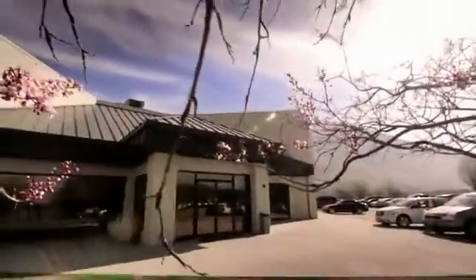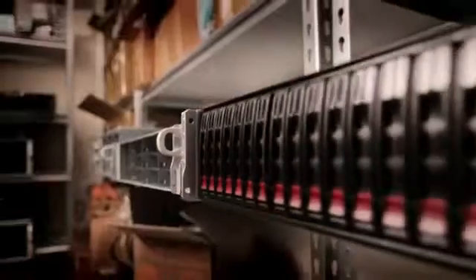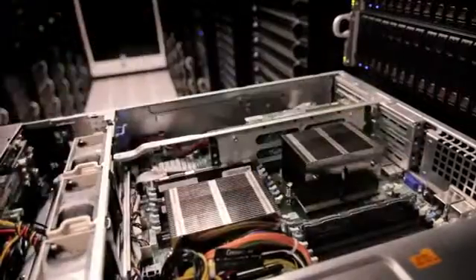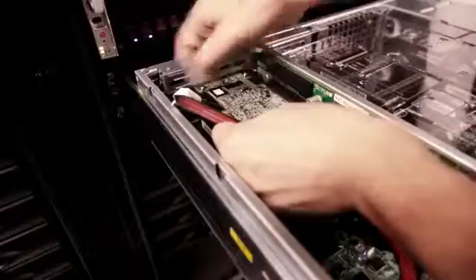What we decided to do was that we are very picky about the actual individual components that go into a server. So we buy all the individual components and we piece together the best server that we can. Over time we have found the hardware architecture that maximizes performance for our users. When something breaks we're not calling a vendor and saying we don't know what's going wrong. We know because we built it.